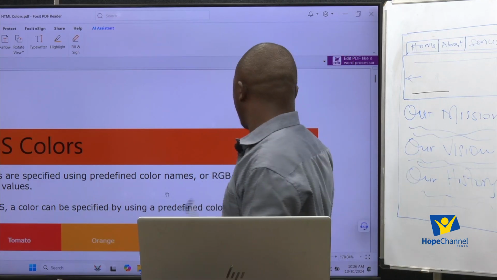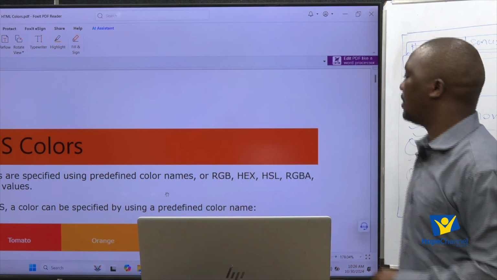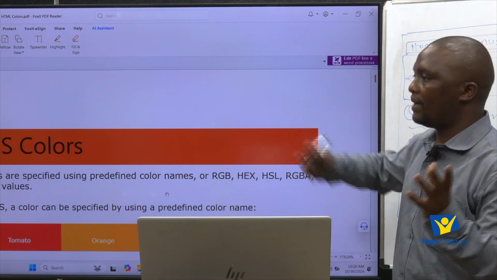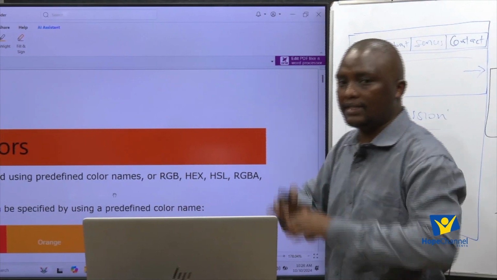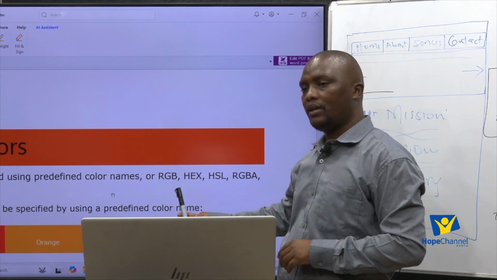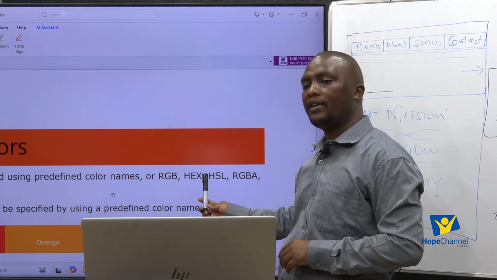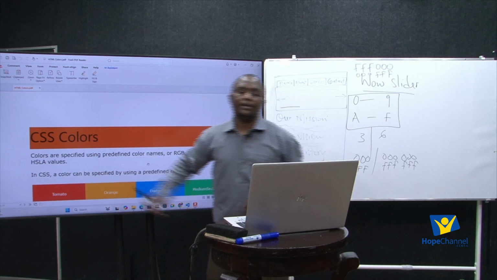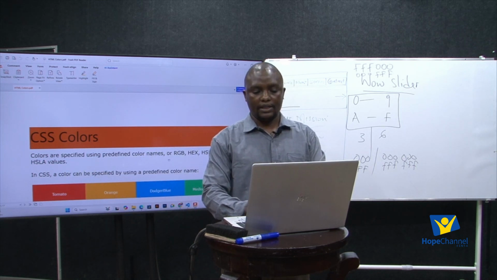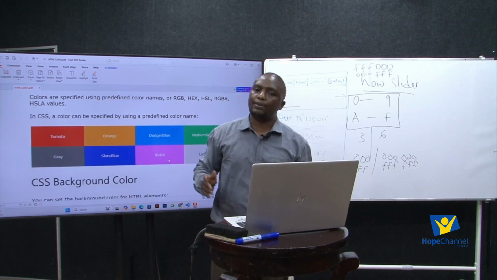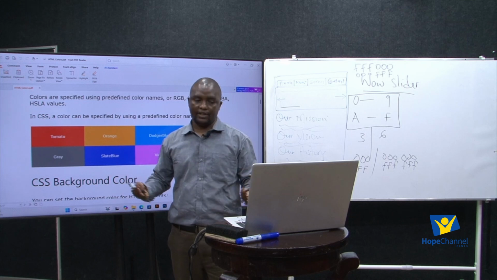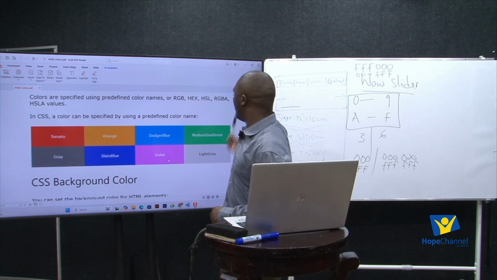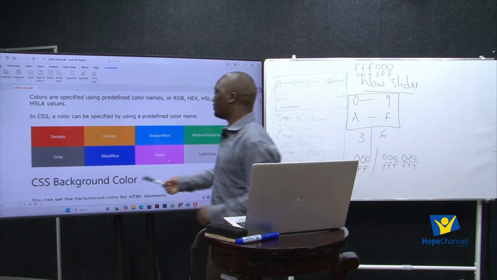So we have this RGB, hex and HSL, and we also have the alpha part of it. Alpha represents the opacity or the density at this particular point. So we have RGB, HEX, HSL, and we have RGBA and HSLA. We'll be picking either of those combinations. But again, if you know that specific color by its name, then definitely you can use it. For example, you can have black, gray, blue, tomato, orange, whatever color that you want.